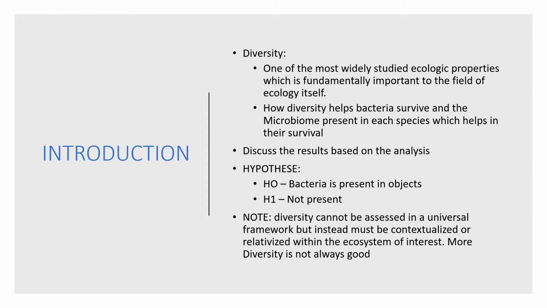As we're going to be checking the hypothesis, let's say our null hypothesis is that bacteria is present on the objects that were sampled, and H1 is the hypothesis contrary to that, that it is not present. But just as a side note, it's not necessarily the case that the more diverse an organism is, the better. That's a completely different topic altogether.